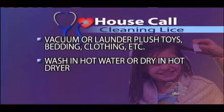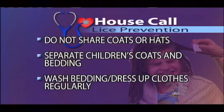Right. And we hope that our kids don't get it at all. So what are some of the preventative measures that we can take as parents? Again, the Lice Shield. If you have any concern about it at all, you can use that. Just cleaning things routinely, bedding, clothing, the stuffed animals, because they don't get cleaned very often. Right, and especially when you have friends over, they bring them with them. Yep. It's not good.